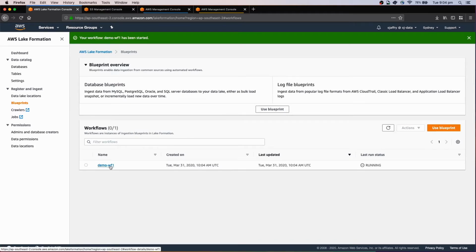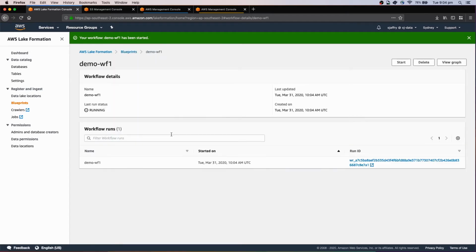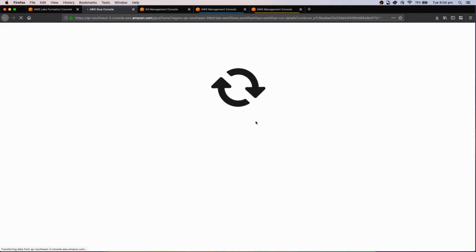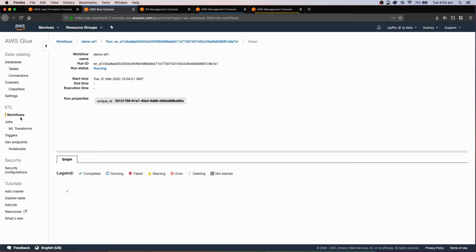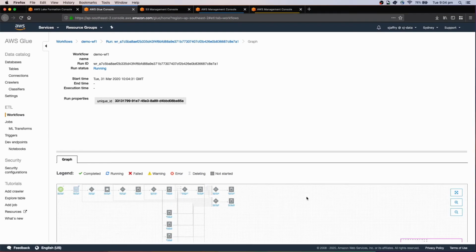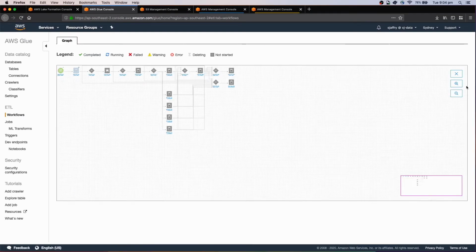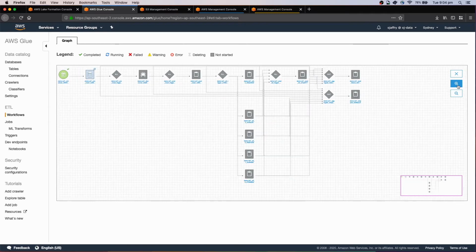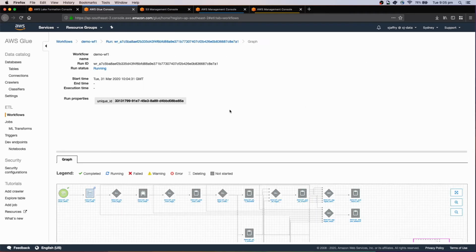So let's actually have a look inside what this workflow looks like. So let's click on its definition and click on its Run view. And it's taking me to the AWS Glue Workflows console. And if I now open it up, you can see that I've got a runtime view of it executing, and it started with the first step here, which is the pre-crawl. It'll do a few other crawls, and then it'll do a concurrent ingest from your source database, and it'll finish off with some post-crawl activities. And all of that has been built without you having to write any code.